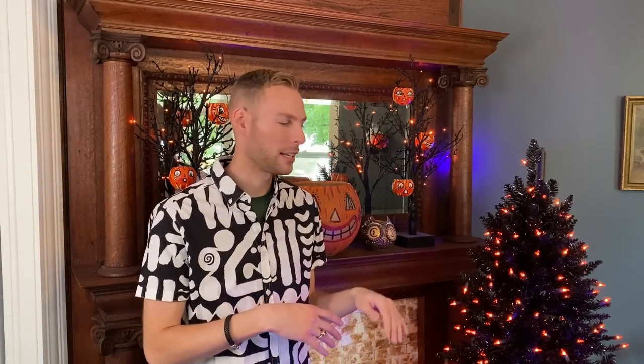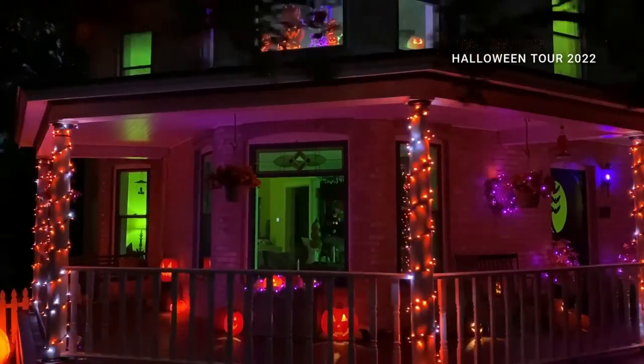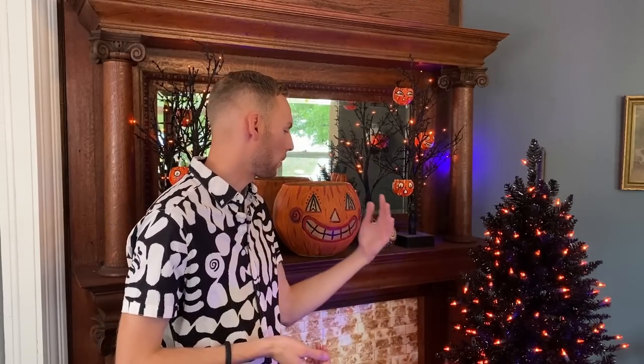They had all different sizes, but I liked this size — it's a four and a half foot tree. I do have it propped up on a stand so you can see more than just the treetop in the video. I chose this size because three foot would have been cute but a little small for where I wanted a Halloween tree, and I didn't really want a full-size Halloween tree because I decorate differently each year and a full-size tree would require so many more ornaments. So four and a half was a good size.